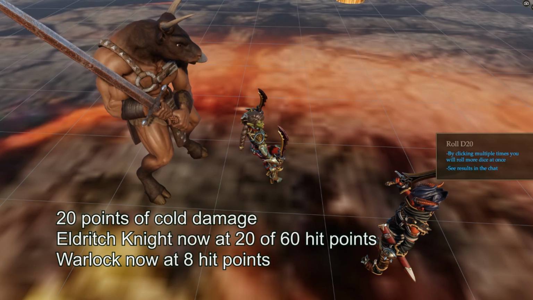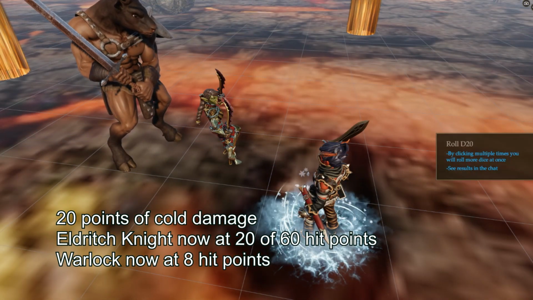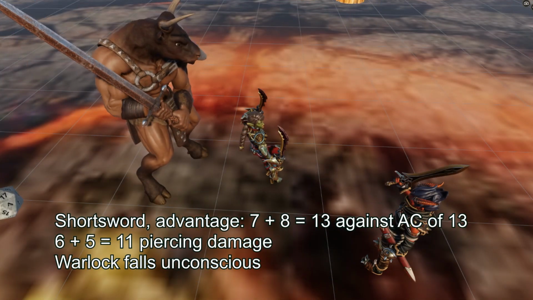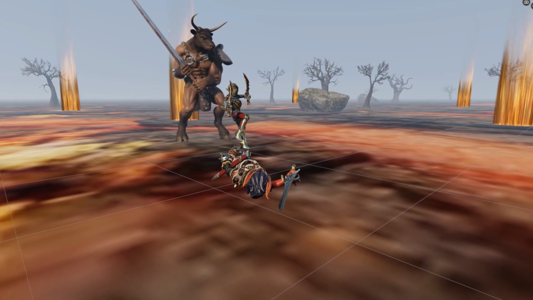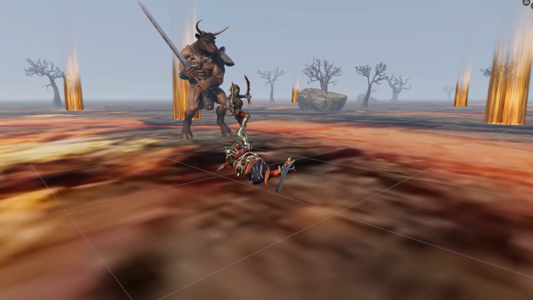Eldritch still takes the automatic 20 points of cold damage, but she retains a healthy supply of her hit points, and she can make 1 more attack with her short sword, rolling with advantage due to the Vex weapon mastery of her prior hit. This next attack is a success, and it delivers enough damage for the Warlock to fall unconscious. This battle is not yet concluded because the demon has rolled to stay here for 2 rounds.